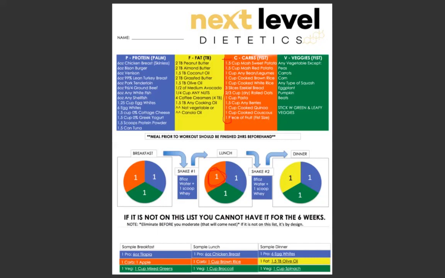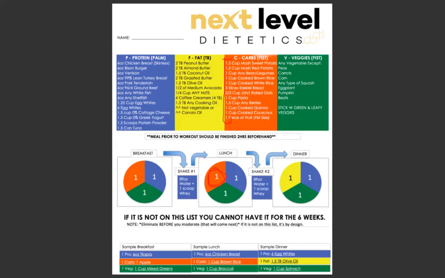So a cup of brown rice is going to be cooked after it's been boiled in water, not beforehand, because that will yield a 3-to-1 ratio. So, very important thing. I had a client about a year ago who was telling me he can't finish his food. And when I asked him to send me a picture, he had a huge bowl of rice.